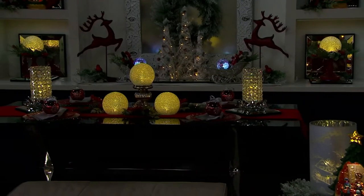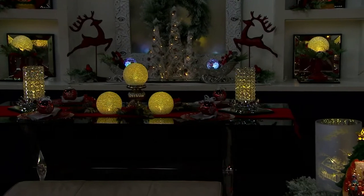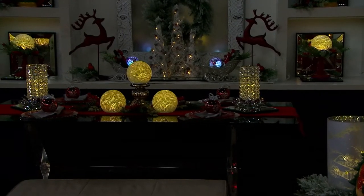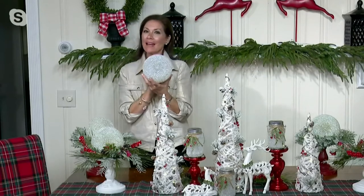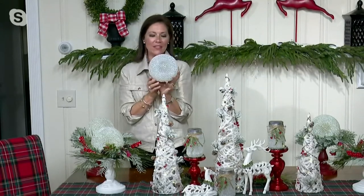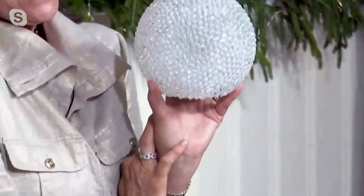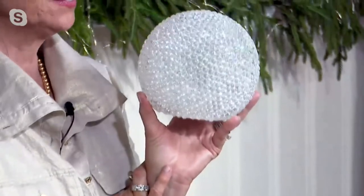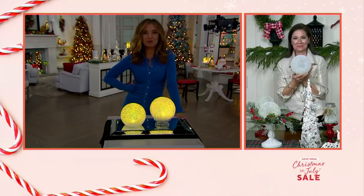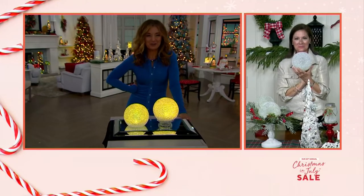I love your birthday celebration idea — this is really a party tablescape waiting to happen. It's just fun, it's beautiful, it's a conversation piece. The way the light dances inside these beautiful beads and the whiteness of that opal — these are just really fun. And you get two, which is — who doesn't love a twofer? $9 easy pay. It's H234776; you can go to QVC.com to place your order. But since about half of this show has already sold out, good idea to do that earlier rather than later.